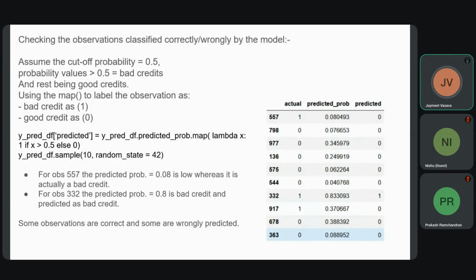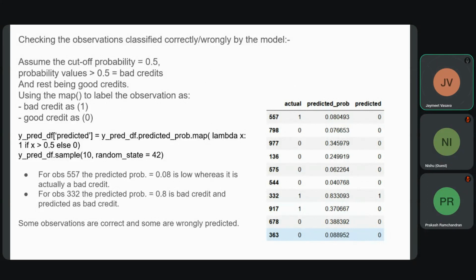So we'll be using the map function of Python in order to map the probability to 1 and 0. The YPredDF that we created will be used and mapped so that all the values of x which are greater than 0.5 will be marked as 1 and the rest as 0.